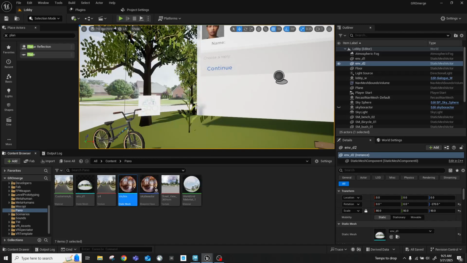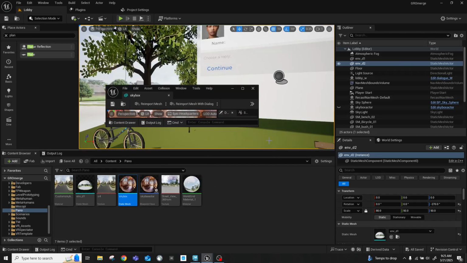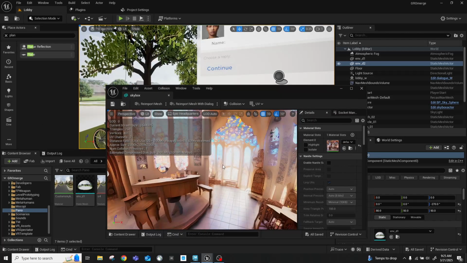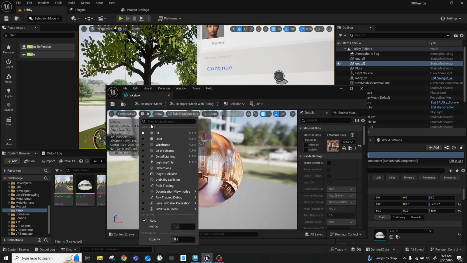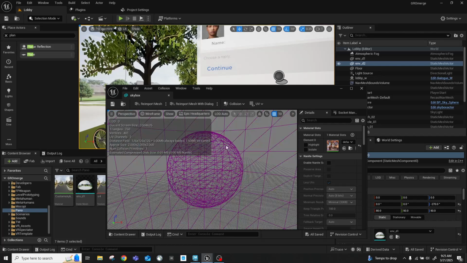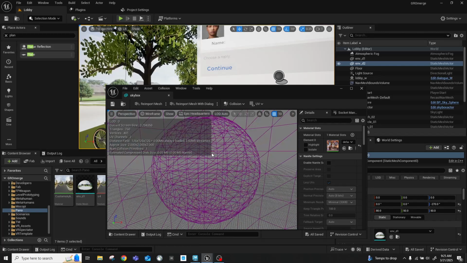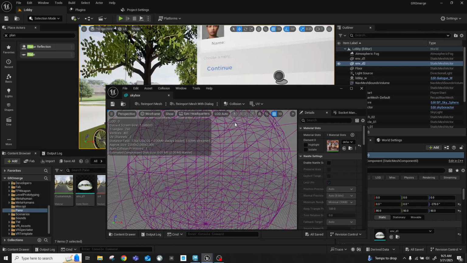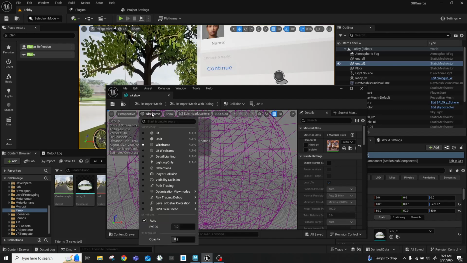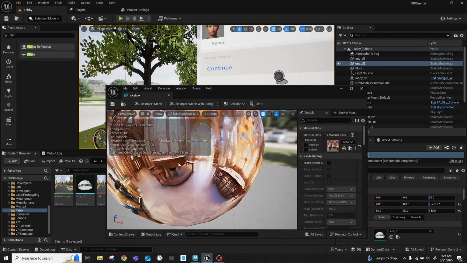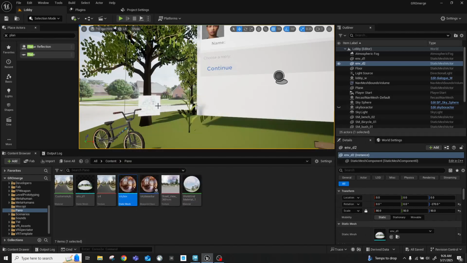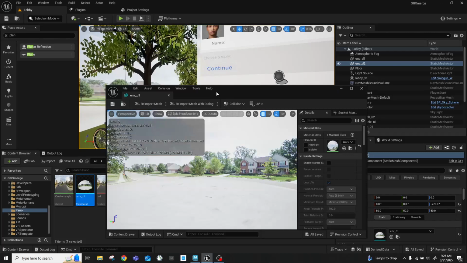If I double click, you can see it's basically a sphere, right? If I zoom out, you can see this is a sphere. If I check the wireframe, this is basically just a sphere. It looks pretty okay in a 360 image, you can wrap around, but it does not really give you the flat ground. So instead, using the sphere, I can create another similar kind of sky geometry.